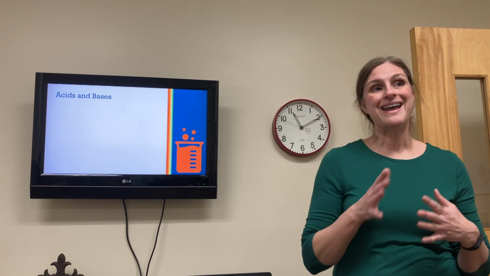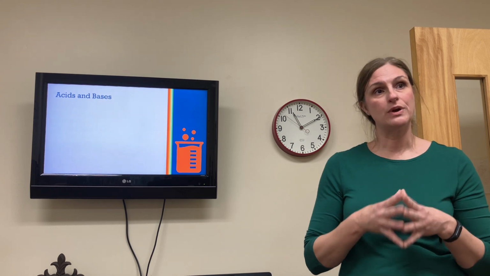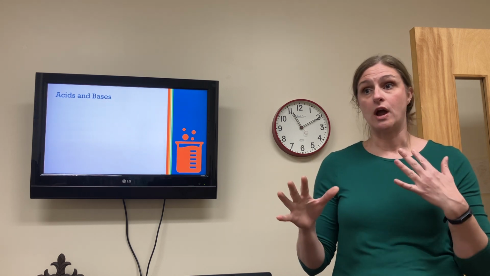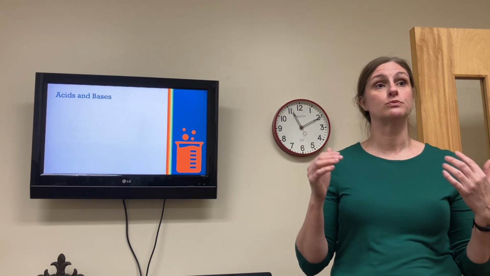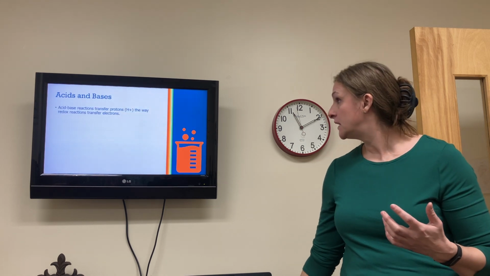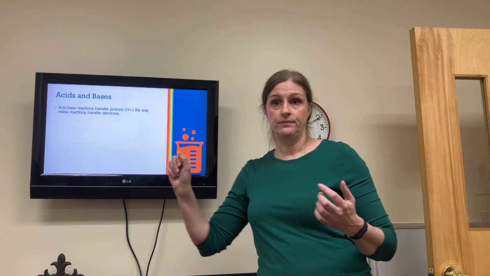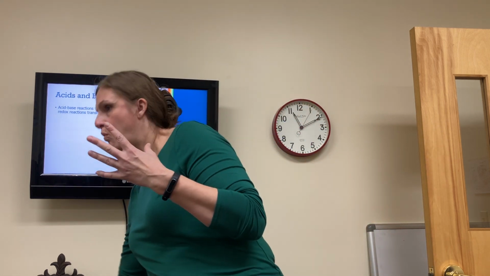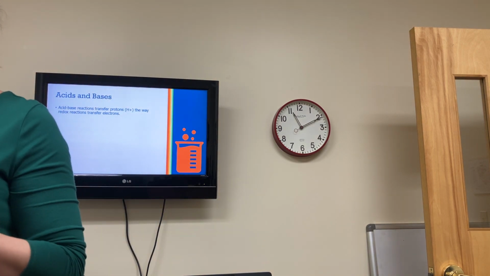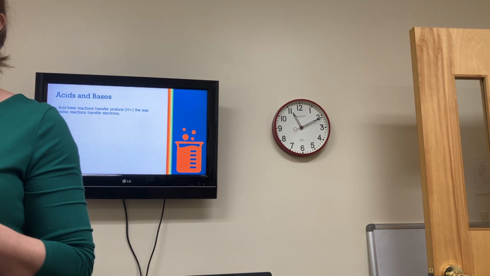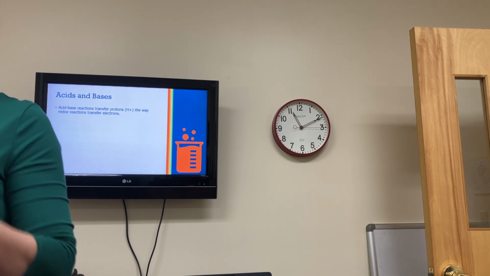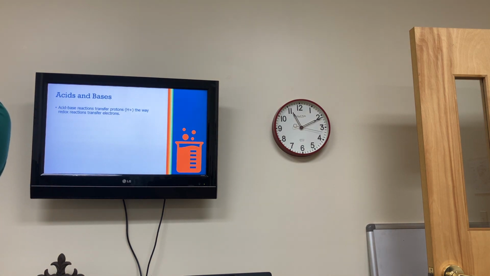All right, so we're going to move on to acids and bases. So just like how a redox reaction exchanges electrons, acid and base reactions exchange protons. So our hydrogen atom likes to lose its 1 electron. Can you all recall what the electron configuration for a hydrogen atom was? What was its principal quantum number? Yeah, hydrogen. 1. Principal quantum number of 1. It only has 1 orbital.